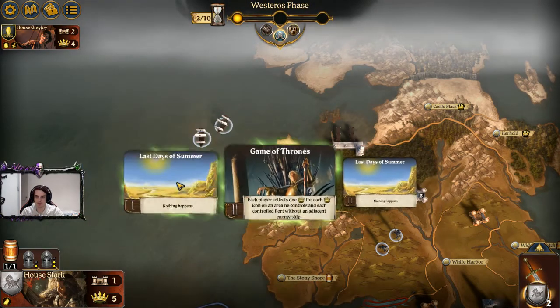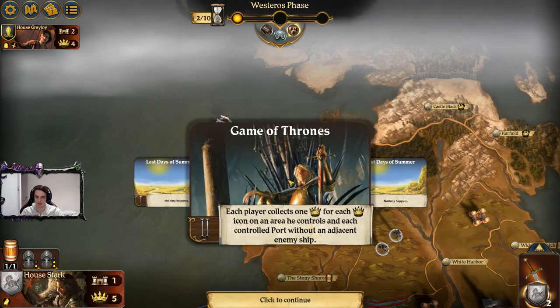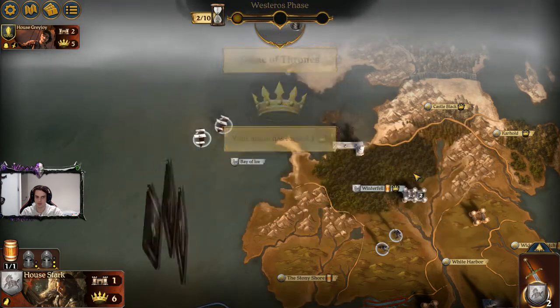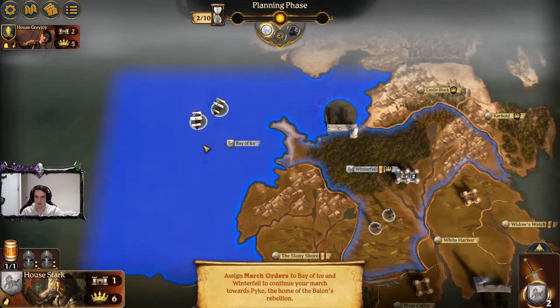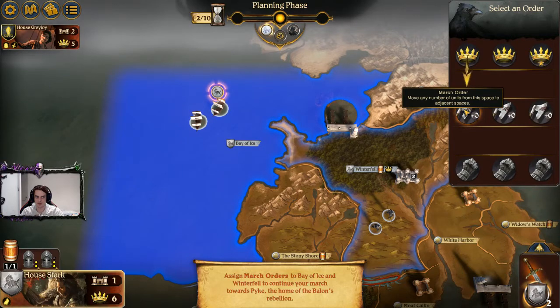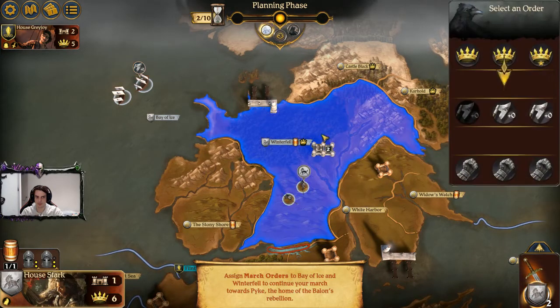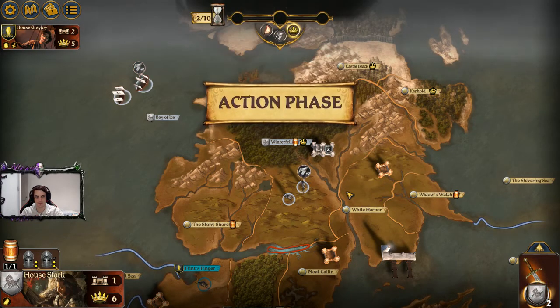So nothing happens on the first card. Second card, each player collects crowns. So I get +1, and nothing happens. So planning phase. So you can assign march orders here. It wants me to keep on marching with everything. Okay, so I don't have much choice.